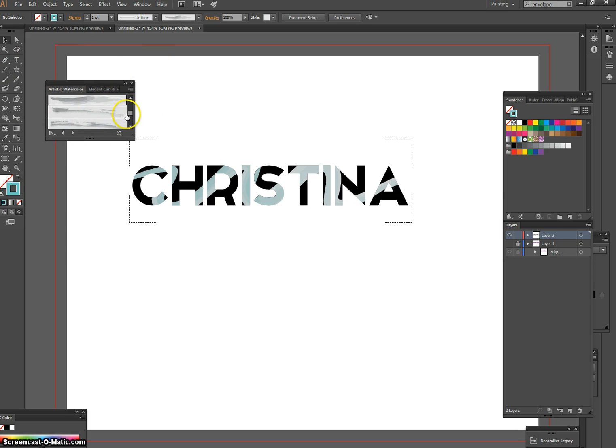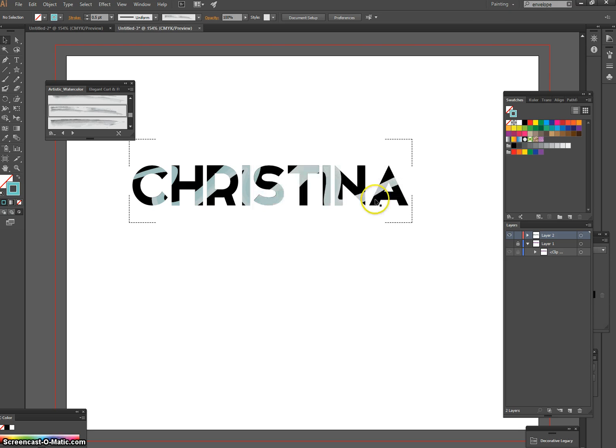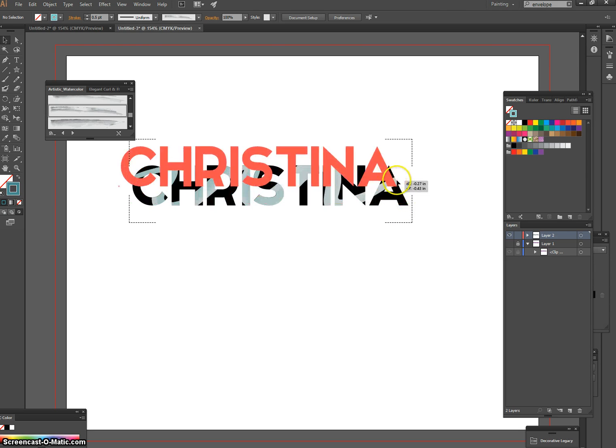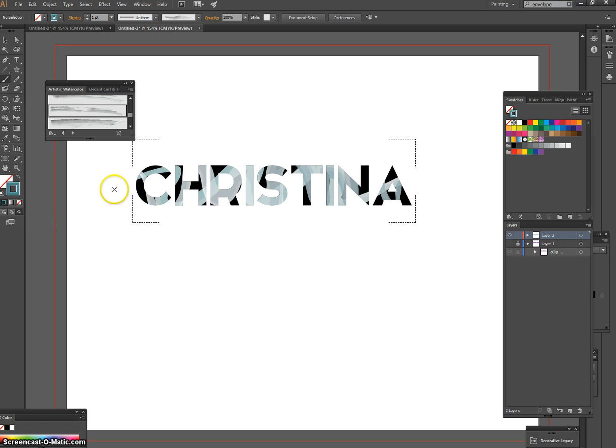Let's say I want to do another watercolor wash, but this time I want a 0.5 stroke, and I want to change the color. You can do this as many times as you'd like. Maybe I'll, oops, click my brush tool, I'll kind of go in a different pattern. You can be more precise than I am with this if you want to. There we go.